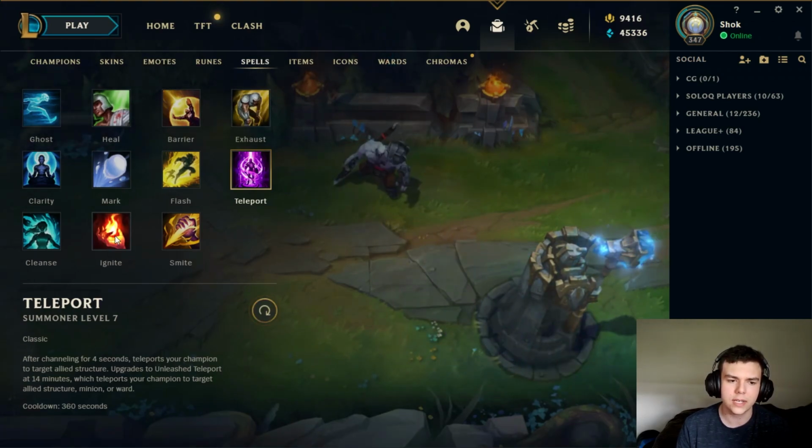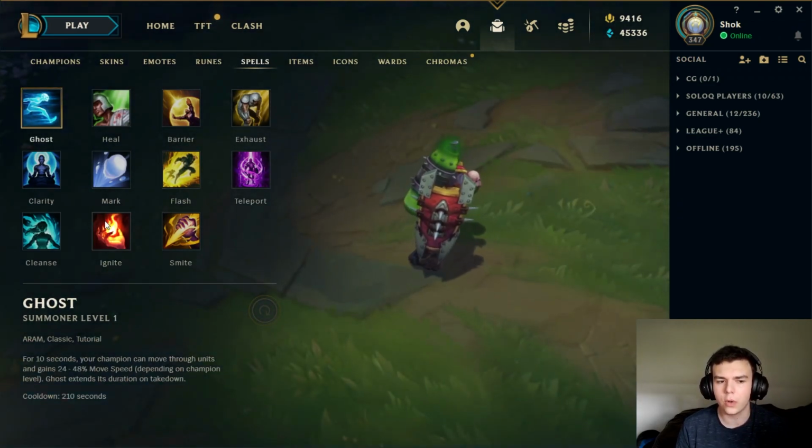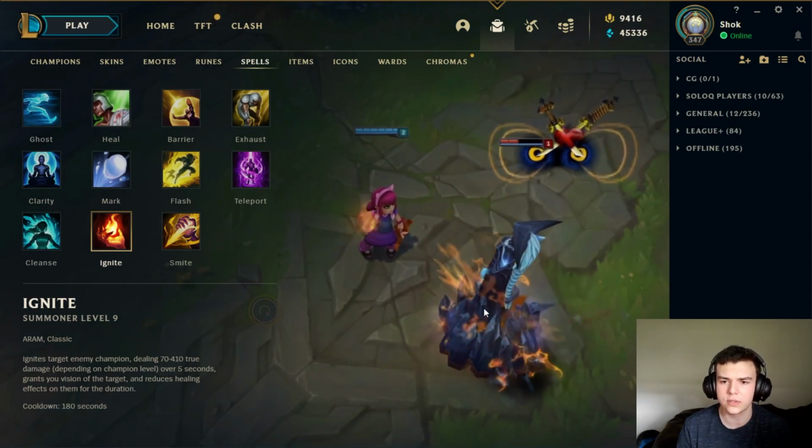So first off, Ignite can be very good. I'd say Ghost actually is probably your default option, but Ignite can be good if you're in a shorter range matchup, where you can pick up kills and snowball.